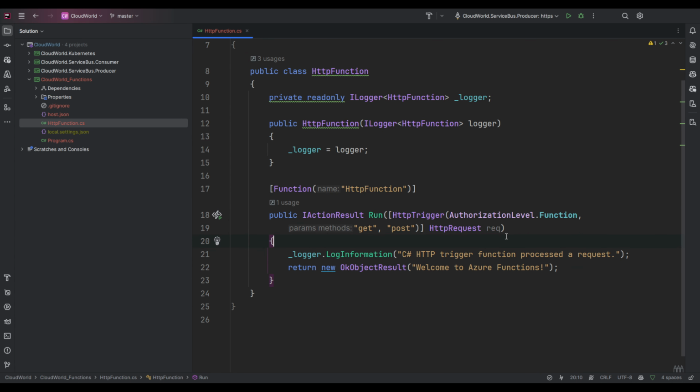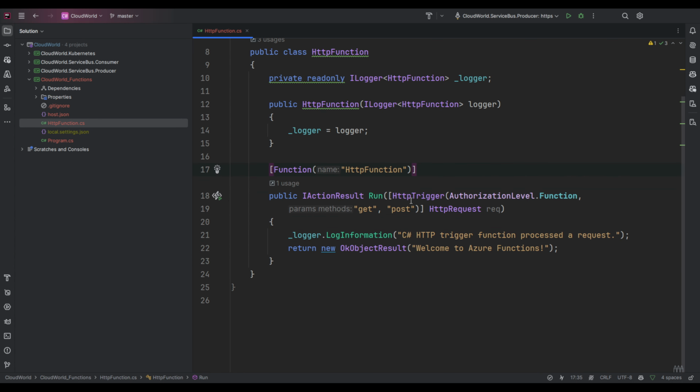The first thing is that the type of trigger that we are defining, in this case, is the HTTP trigger. This particular trigger takes at least two options for its configuration. The first is which type of authentication we would like to use. When creating an Azure function, we have several capabilities to provide authentication. For example, when we use the function, we will be given a key on the Azure portal that is going to allow us to make a request to this Azure function.